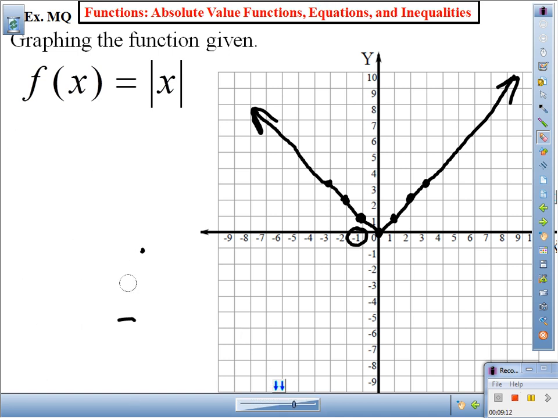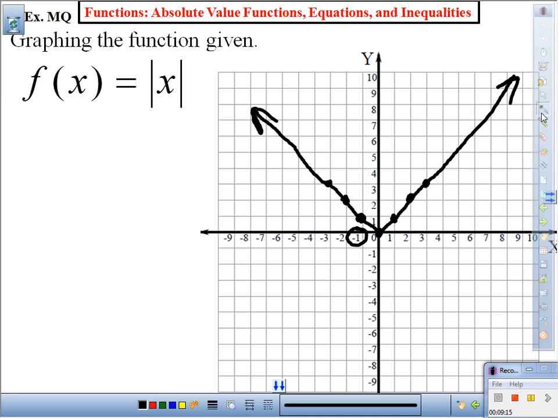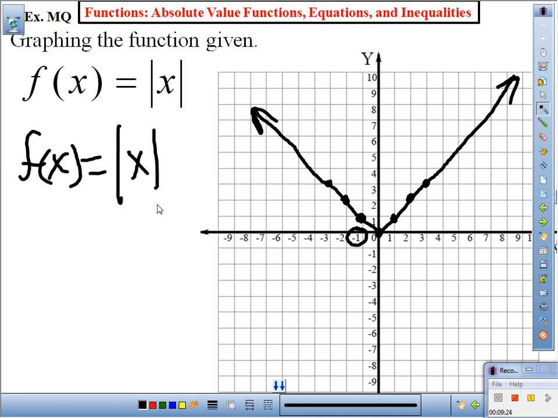Ready? I'm going to show you all the different transformations so that you see what everybody sees. F of x equals absolute value of x. But what if I did this? So you remember what that's going to do to that original function. It's going to move it up 3 steps. The whole thing. The whole thing.